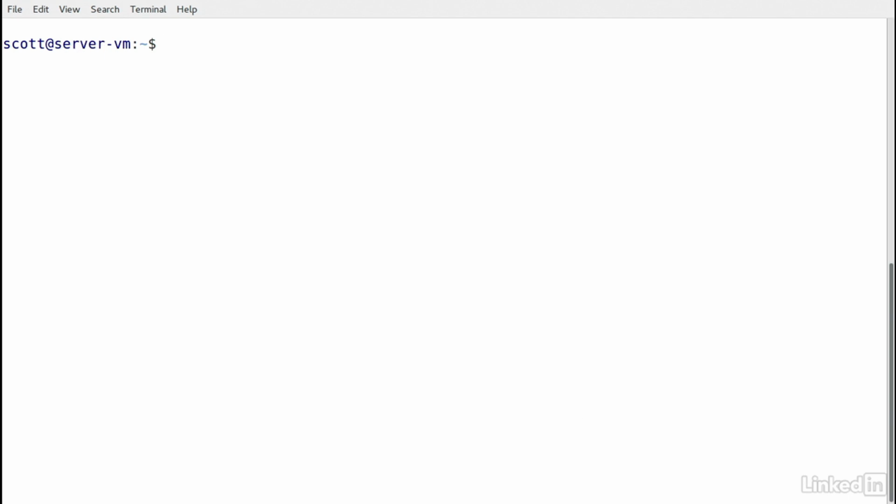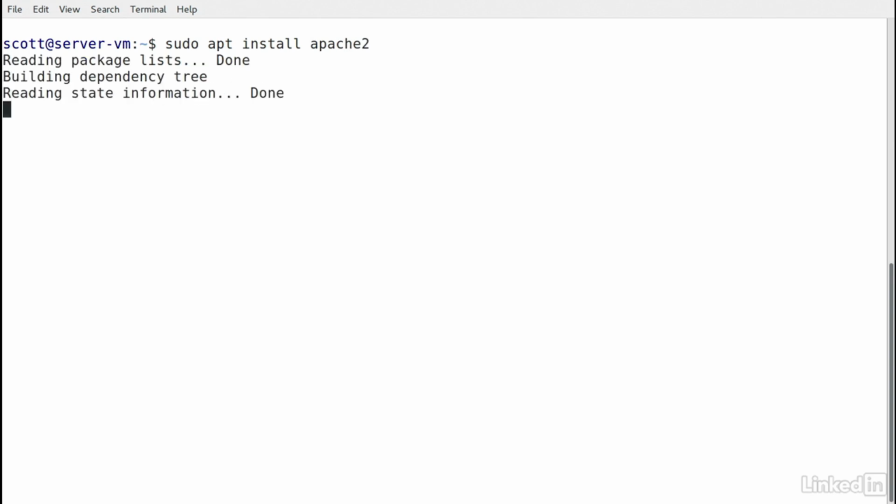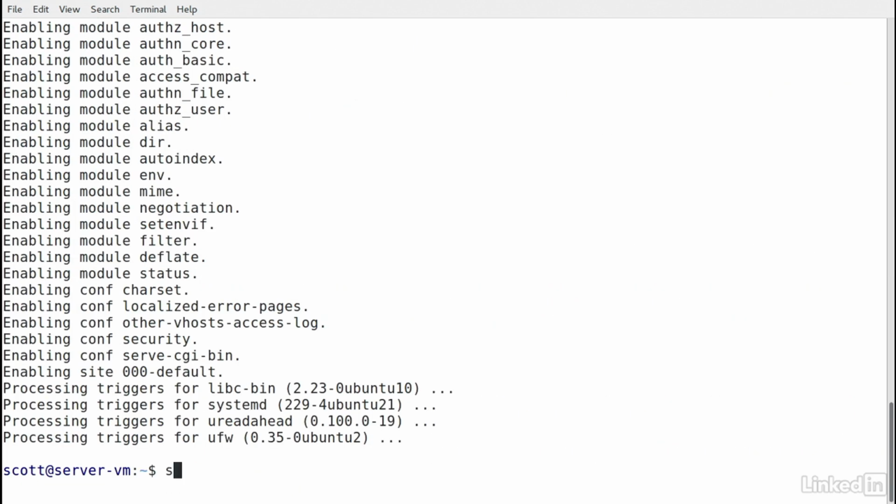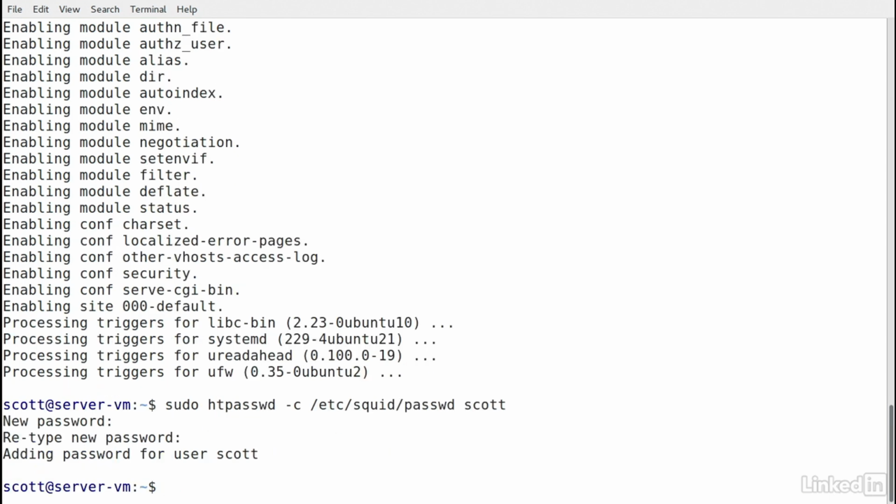Whereas adding access for clients of a specific network could be handled with 2 directives, adding user-level access is more involved. We can use Apache Basic Authentication to configure users who will be able to access the proxy. To get the software we need, I'll install the Apache web server with apt install apache2. Then I'll use the htpasswd command with -c to create a list, and I'll put the list at /etc/squid/passwords. And then I'll specify the user that I want to create an account for. I'll set a password and verify it. And then that user's been added. To add another user, I'd use the same command, but without the -c.